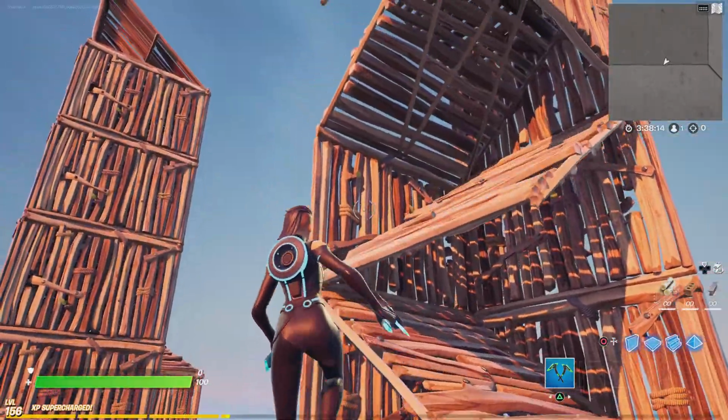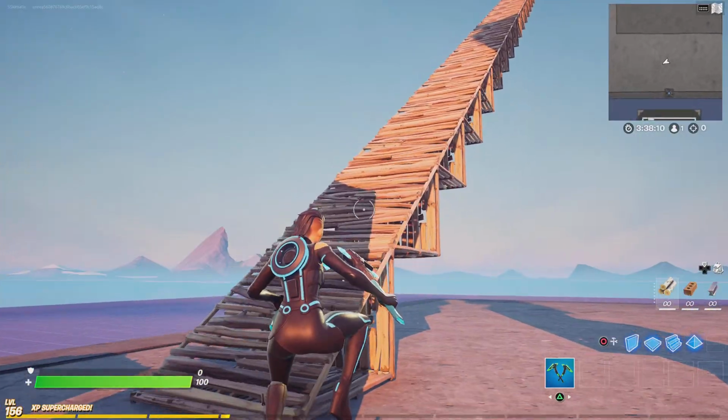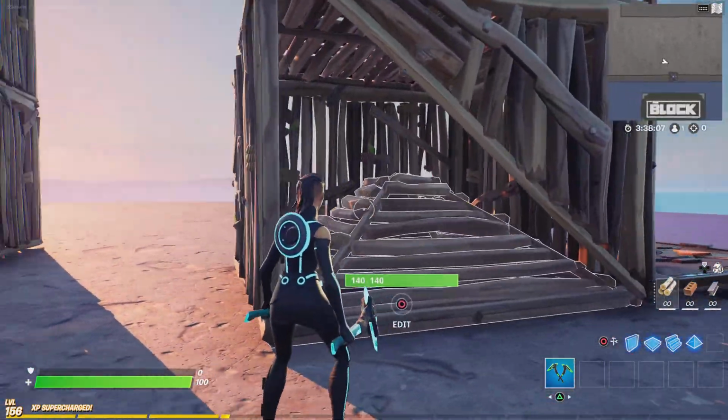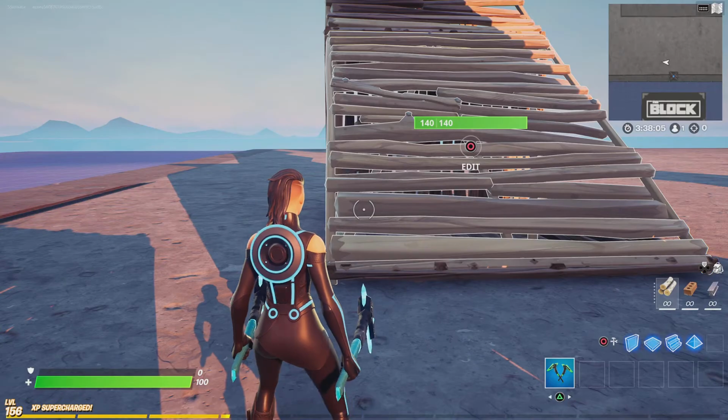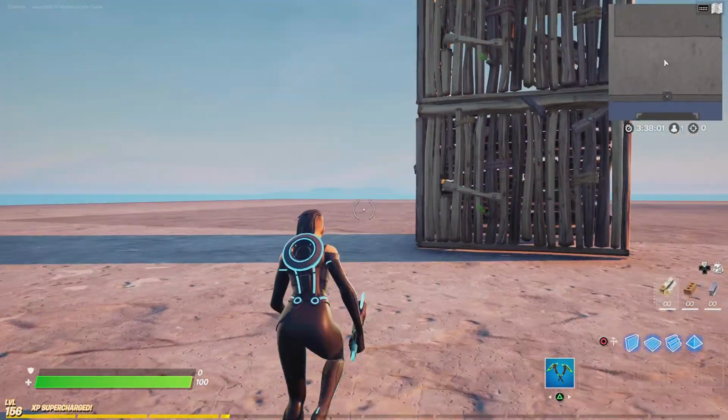So those are your 90s, and this is your one by ones, and this is your floor ramp. And then here's your one by one. Simple as that. You just gotta keep practicing until you get good.